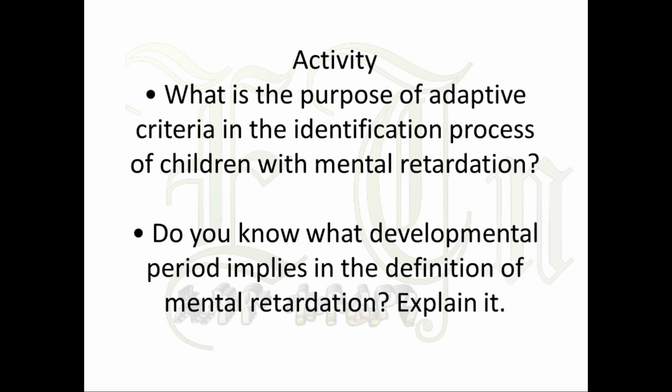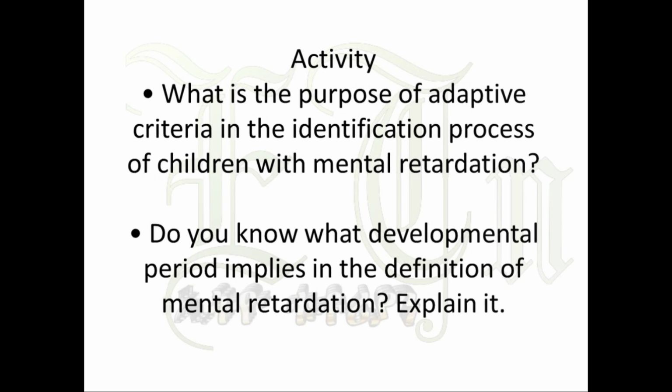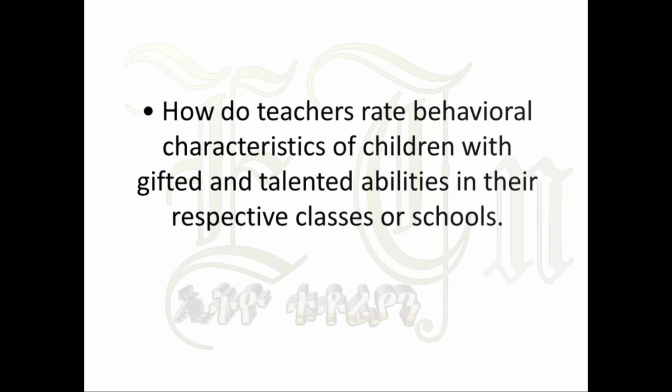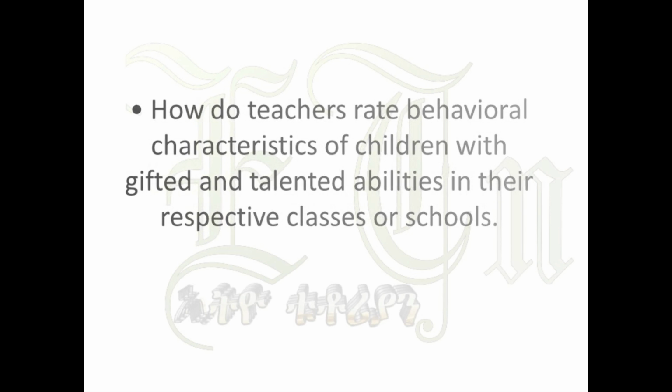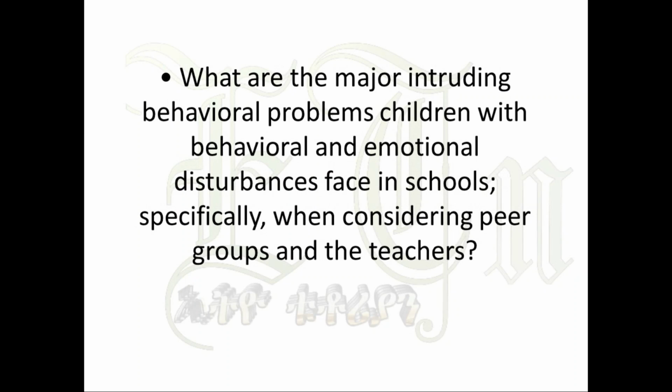Activity. What is the purpose of adaptive criteria in the identification process of children with mental retardation? Do you know what developmental period implies in the definition of mental retardation? Explain it. How do teachers rate behavioral characteristics of children with gifted and talented abilities in their respective classes or schools? What are the major intruding behavioral problems children with behavioral and emotional disturbances face in schools?